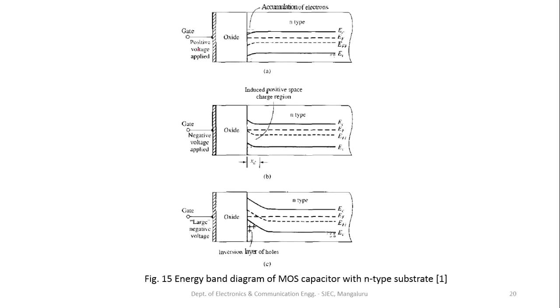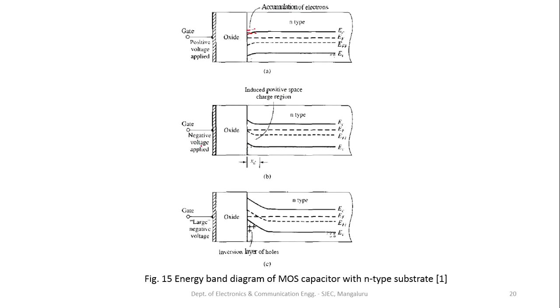So here consider positive voltage is applied to the gate terminal. So when a positive voltage is applied to the gate terminal, the conduction band bends towards the Fermi level, and accumulation of the electrons takes place in this particular region. So this positive voltage will attract a lot of negative charges under the oxide region. Next we'll consider the case when a negative voltage is applied to the gate terminal. So when a negative voltage is applied to the gate terminal, the conduction band and the valence band as well as the intrinsic Fermi level bend. So the valence band and the intrinsic Fermi level are closer to the Fermi level than that of the conduction band. Here positive charges accumulate under the oxide region.